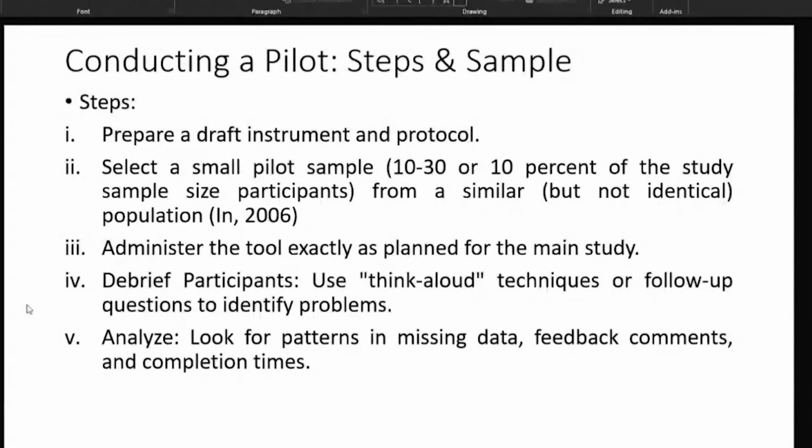Then you select a small pilot sample. Some scholars will tell you that maybe 10 to 30, while some will tell you 10% of your study sample size is okay for you to do a pilot study. But mind you, it should be from a similar population. Your piloting is not done on those people you want to study.